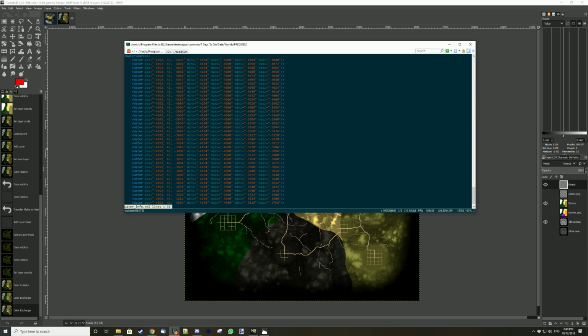Now this file has a lot of lines, like over 300,000 lines. Almost every line, all lines except the first and the last, specify water at a particular location.